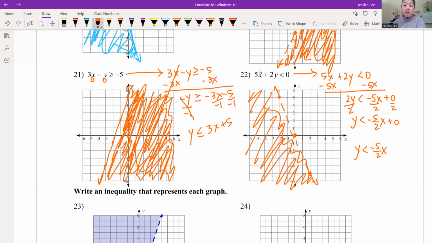I know that that should not work. So if we put a 1 here and a 1 here, that'd be 5 times 1 is 5 plus 2 is less than 0. Is 7 less than 0? No, not true, right? Which, this is not a point on the line. Or not a solution, I should say. All right, good job.